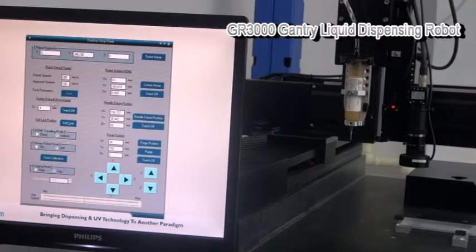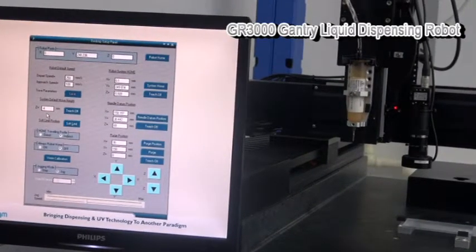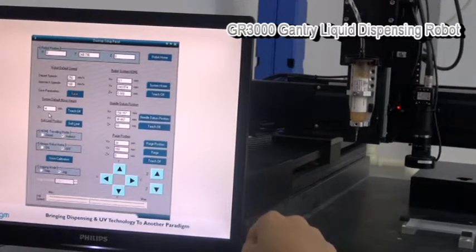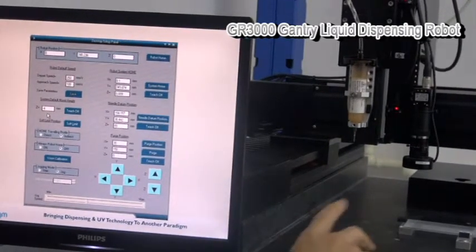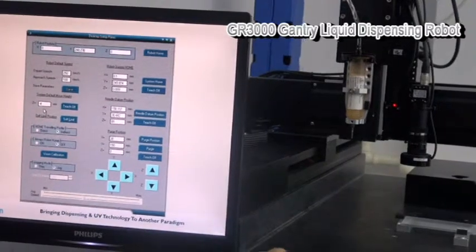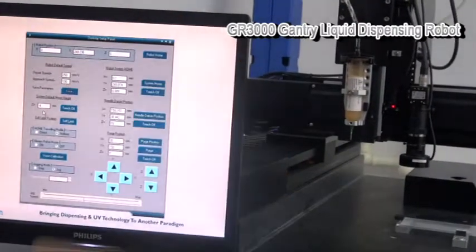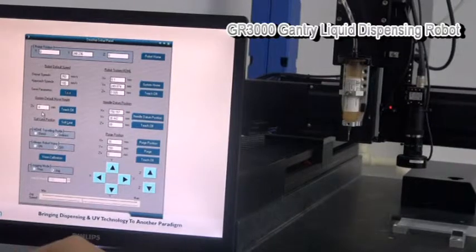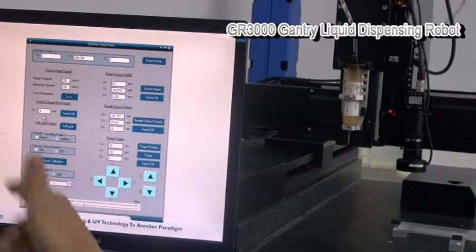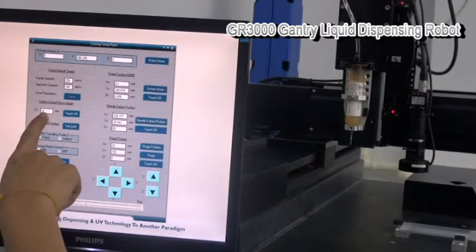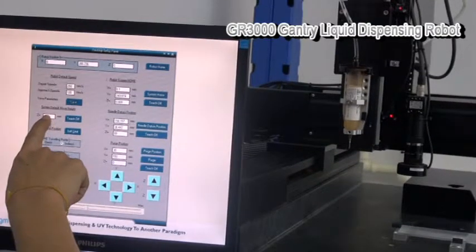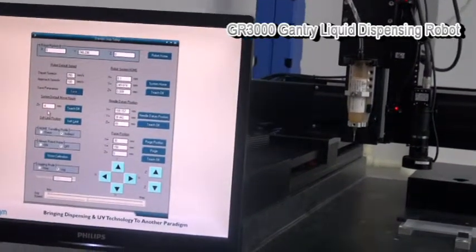System move height means that when the machine moves from one position to another position, it may need a height, the system height. So they may need to set the system height position.